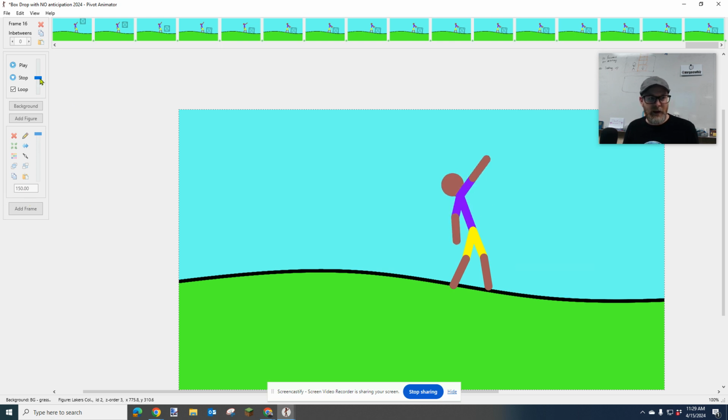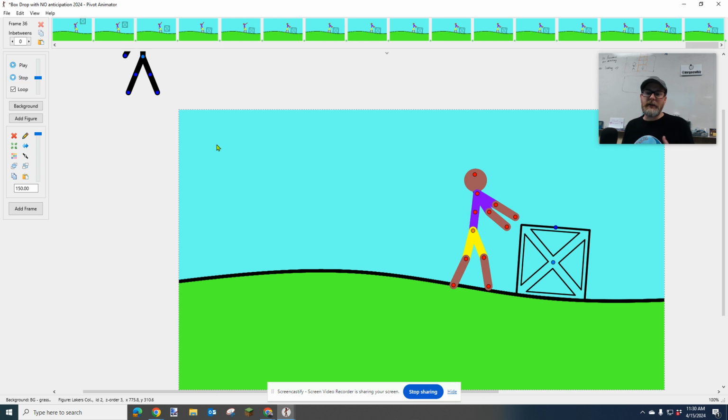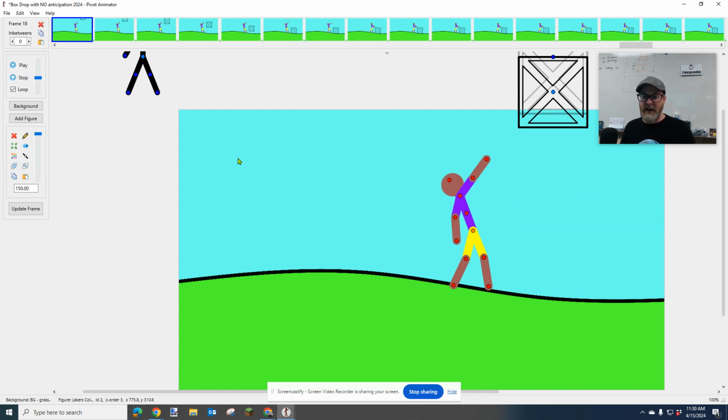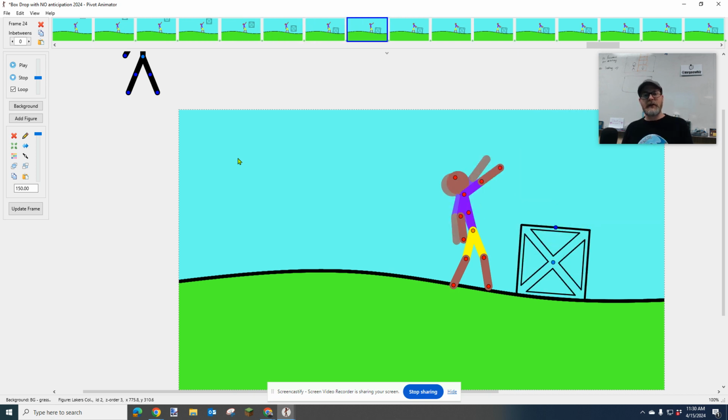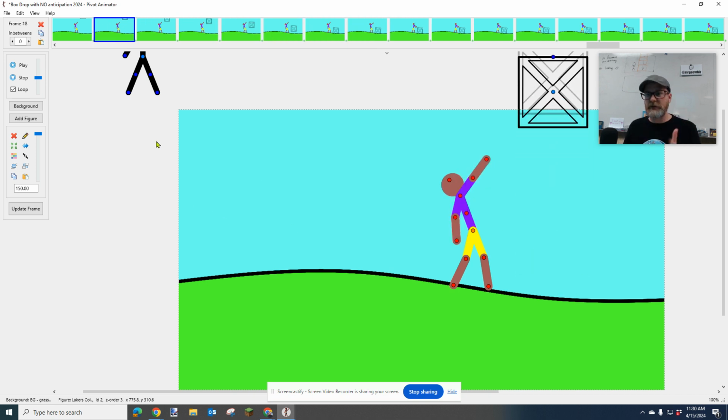Yeah, that's okay. I think it looks good. The gravity looks pretty good, and it looks like it's falling fast. Here's things that are going to look bad. So there's your good animation.